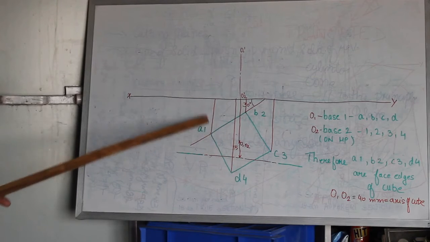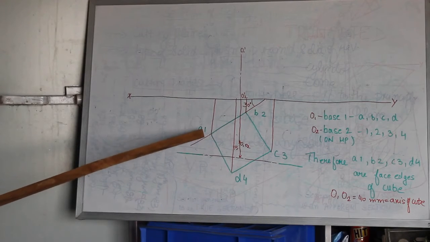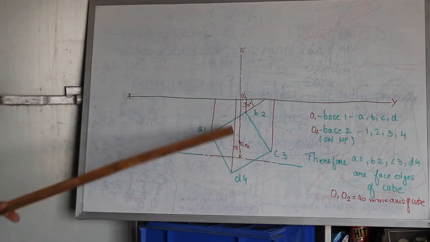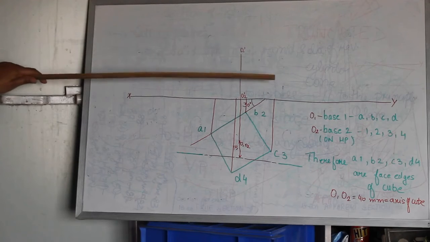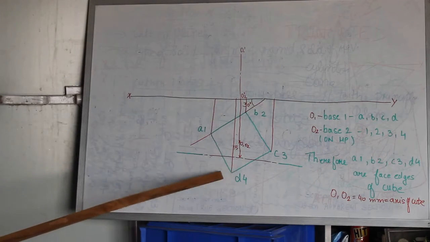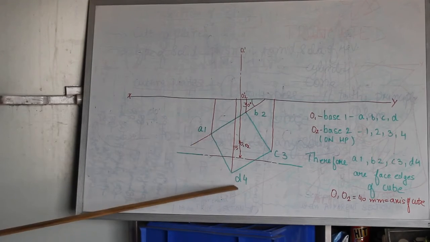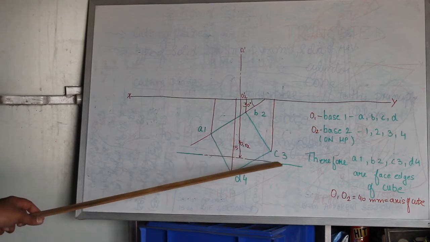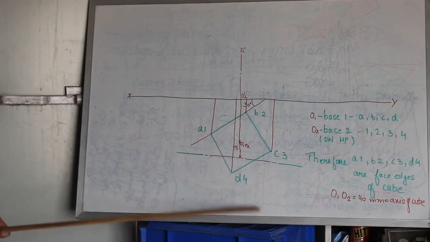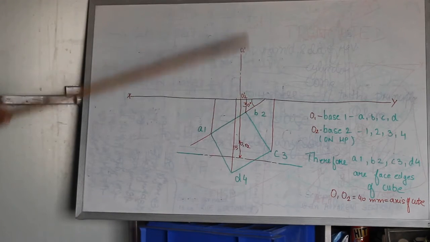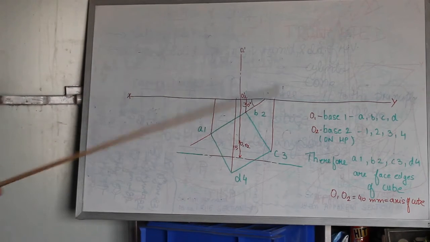So in the steps we have taken all the projections from the face edge or the base corners of base 1 and base 2 towards the vertical plane. Now we will elevate and form a cube here in the front view, because when we will be watching this cube in the front view, we can see the face edge A1, we can see the face edge D4, we can see the face edge C3, but this face edge B2, which is hidden from the spot of the front view, will be shown with the help of a hidden line in the front view. Now let's see what comes up next in the drawing.